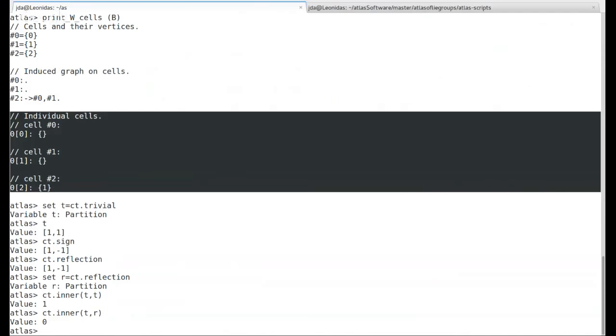In principle, you could build up the character table of a group this way. One of the interesting features is that we don't actually need the character table for what we're doing. We need some aspects of characters, but we don't actually construct the character table. All right, let me pause there and let's see if there are any questions.